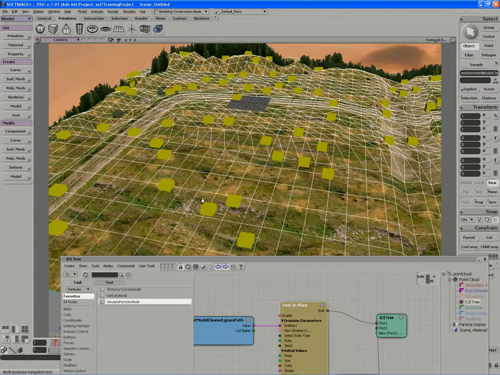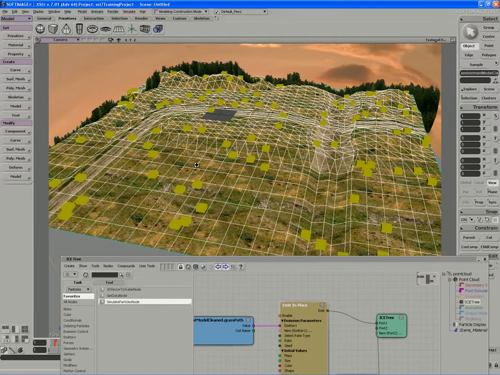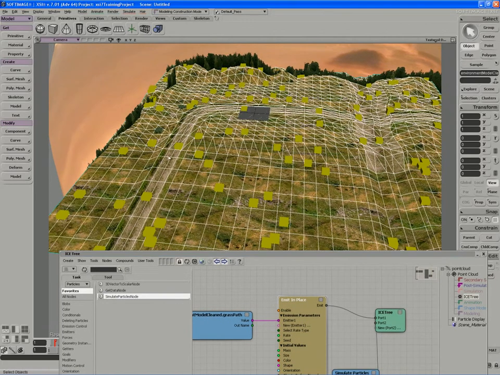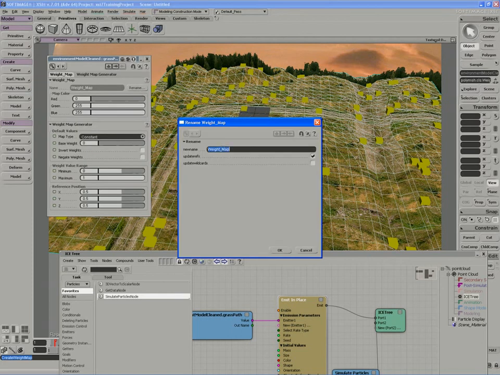My next goal would be to restrict some of these particles. I actually want the character to be running across the field from left to right. So I want the Melkor characters, who are eventually going to form the crowd, filtered so that they can only start on this side of the mesh. So I'll use a weight map to create that effect by painting a weight map directly on the emitter. If I get a weight map property and rename it, I'll call this weight map the Melkor emitter weight map. I'll just say WM for weight map.